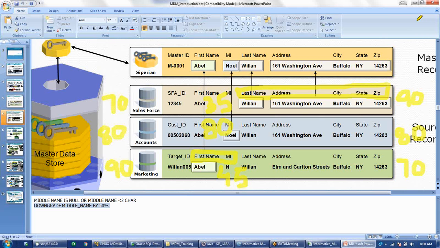So this is one of the scenarios using which, when we try to merge the records in MDM, this trust and validation is calculated. There are some other factors also which we'll look into later, because you might ask what will happen in case the trust scores are the same. So as of now we will not be discussing that part, because for that we need to know some other concepts as well, then only it is good to discuss that.